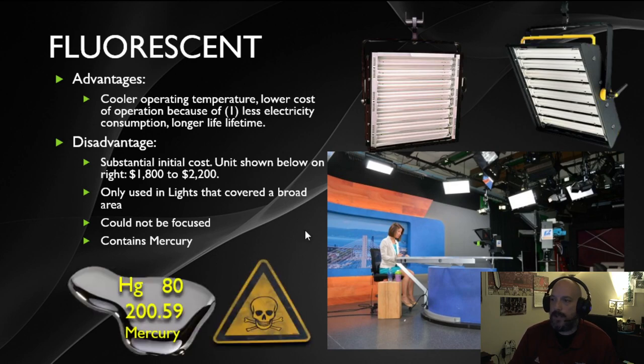Another disadvantage of fluorescent bulbs is that the gas inside the tubes contains mercury, an element that is very dangerous to humans — breathing or touching it is never good. If you dropped or broke a fluorescent tube, you needed to back away and let it settle because of mercury vapor in the air. Sweeping up the glass could stir that vapor back up, and getting too much in your system over time could lead to health issues.